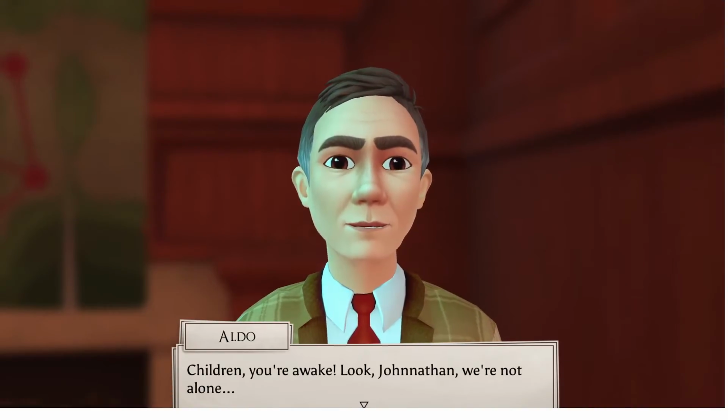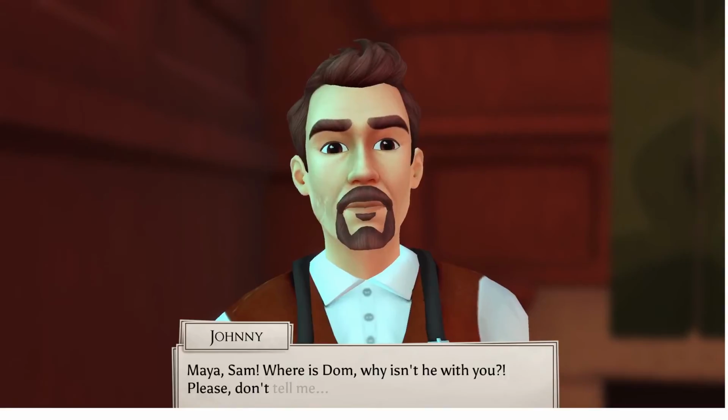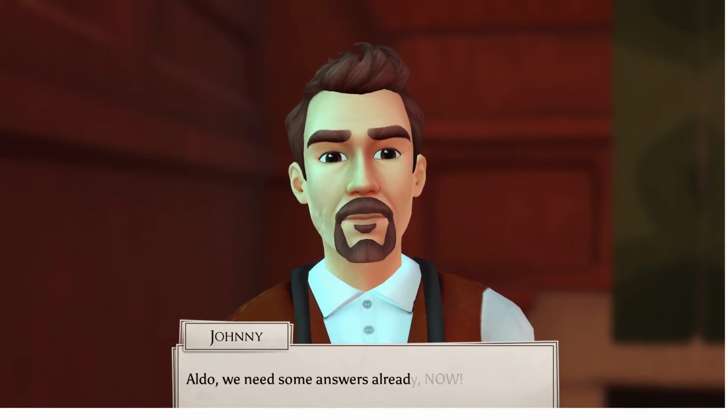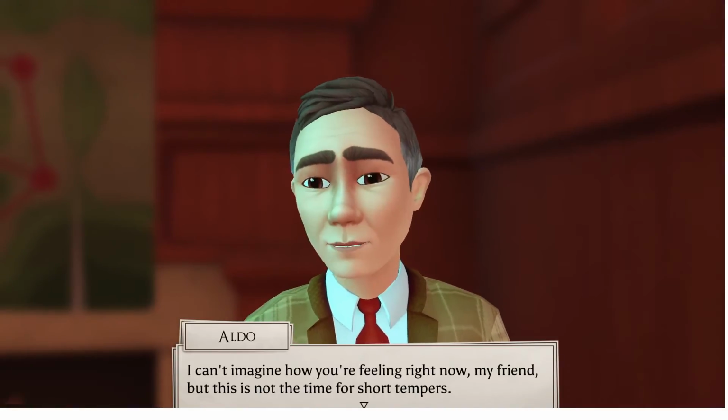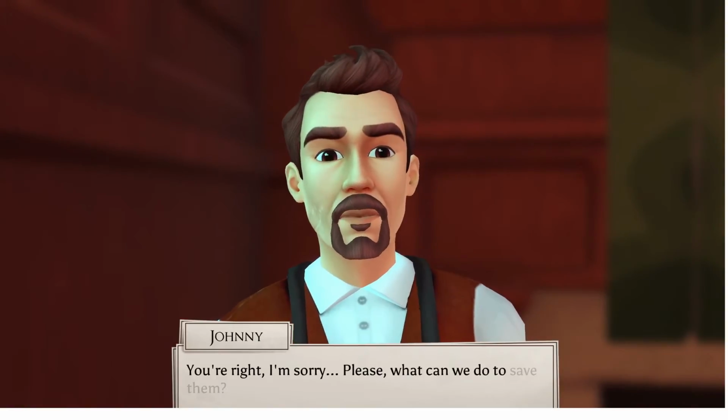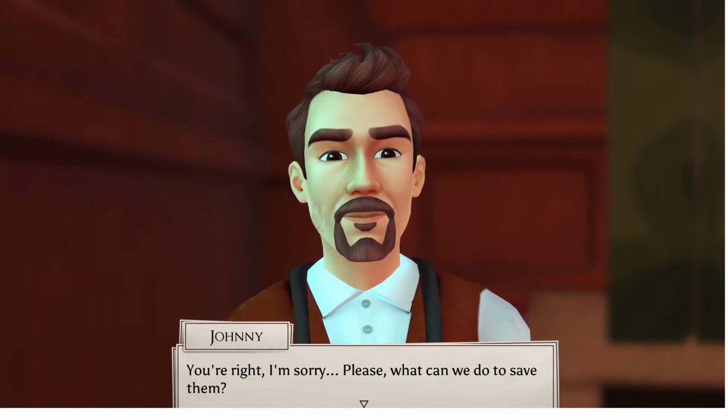Children, you're awake with Jonathan. We're gonna have a look. Maya, say, where's Donald? Why isn't he with you? Please tell me. I'm sorry, Professor, since you fell under like the others. Although we need some answers already. I can't imagine this right now, my friend. What's the time for short term? Please, what can you do to save them?